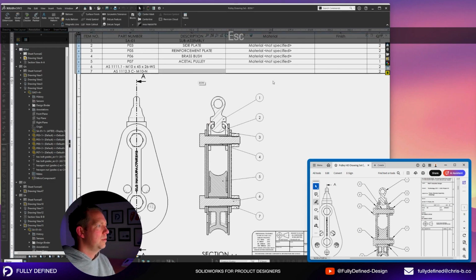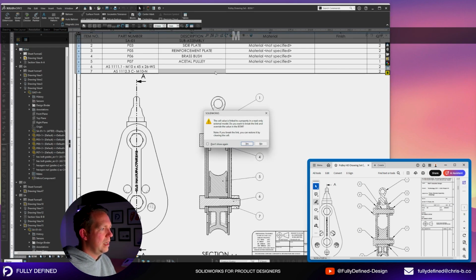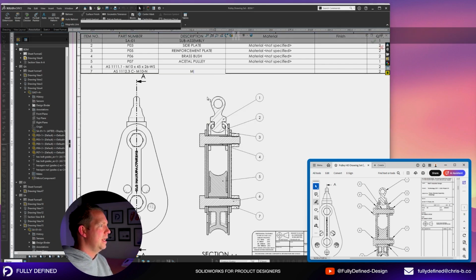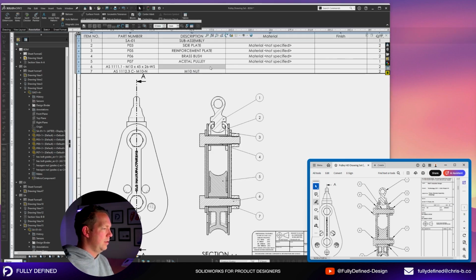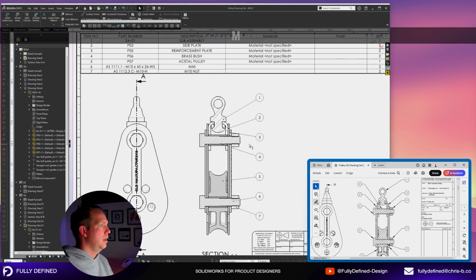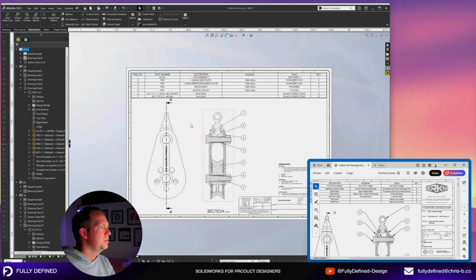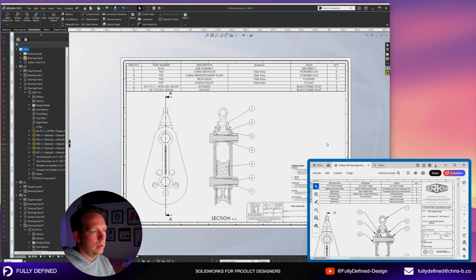So here's the example I was talking about earlier. This cell value is linked to a property in a read-only model. Interesting. Do you want to break the link and override the value of the BOM? We can just say yes, and then we can add in the text that we want. M10 nut. We're going to do the same thing here. It's going to give us the same warning. M10 bolt. Very good. Okay, that BOM is filled out now with enough detail.